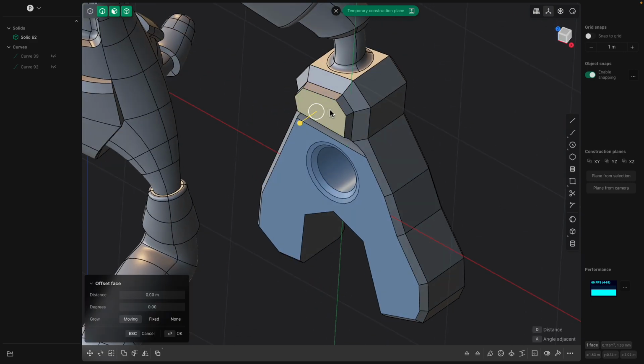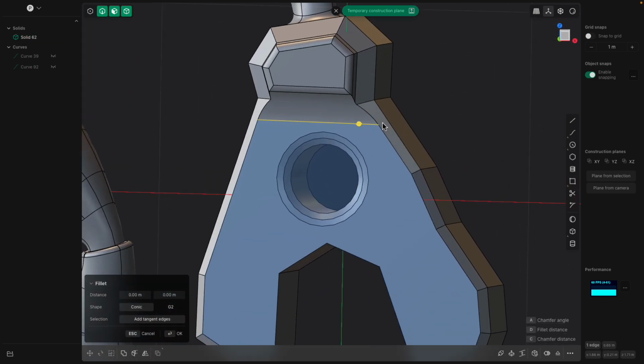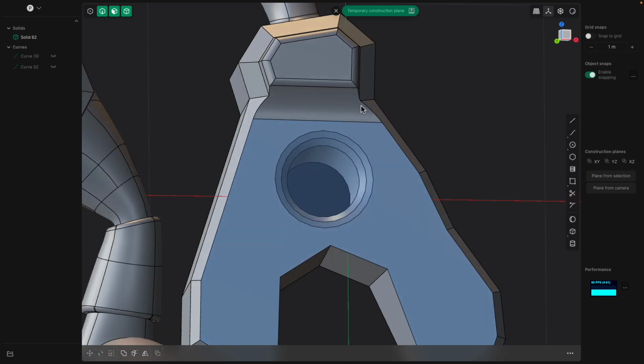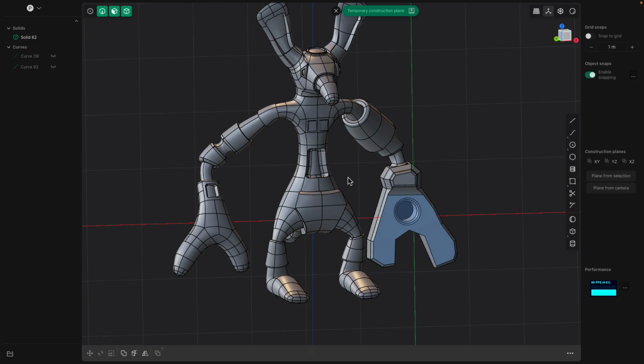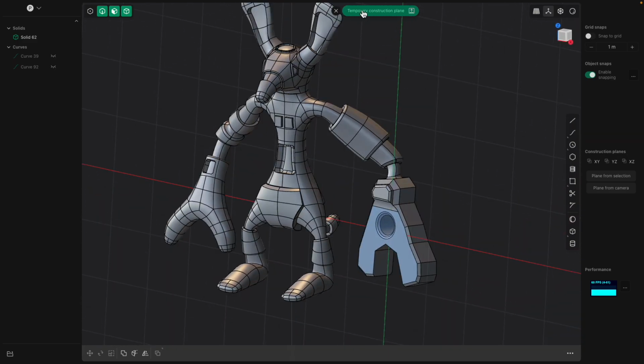This line we don't need. Delete. Can we delete this? Cannot. Oh well. Yeah, I guess that's pretty good just for a demo.